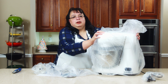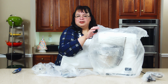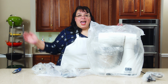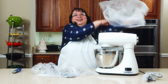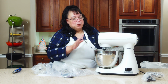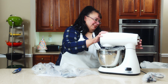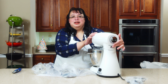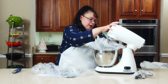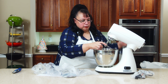Are you guys ready? I think we can tell what color is, Bobo. 1, 2, 3! Woo! Okay, I love the color. It reminds me of my very first stand mixer. So it has a lever here where you lift the head on it.